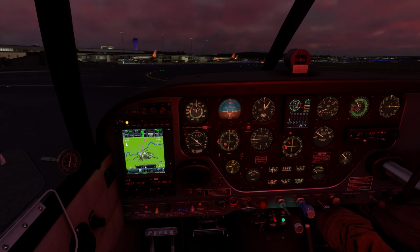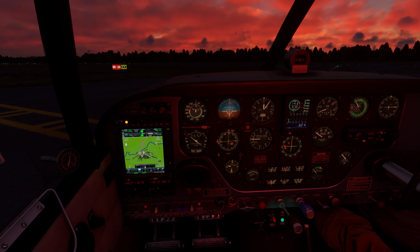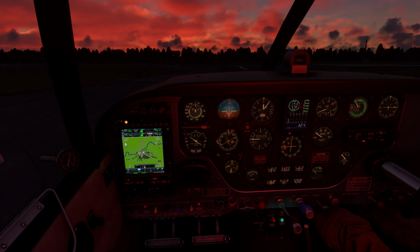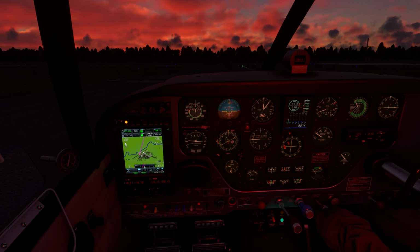Surface winds 260 degrees 5 knots, CAVOK, temperature plus 15, dew point plus 10, QNH 1016. Acknowledge receipt of information Quebec and advise aircraft type on first contact. Okay, that was weird, I don't know what's going on. Right, okay, so let's contact Tower. Edinburgh information Quebec, time 1950.